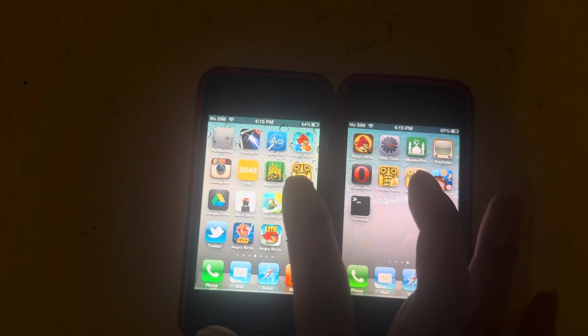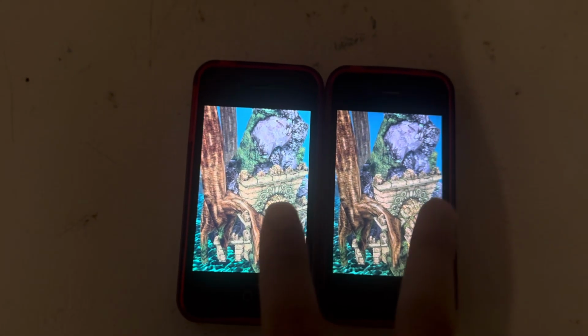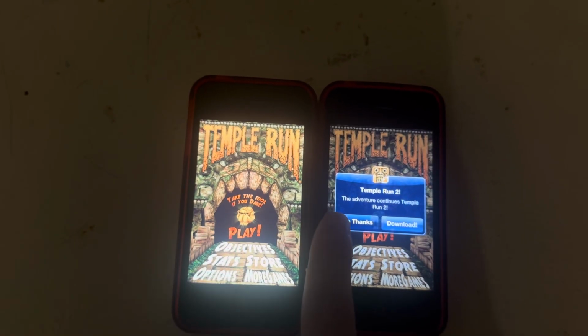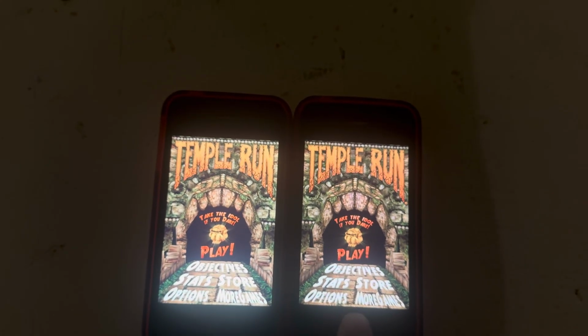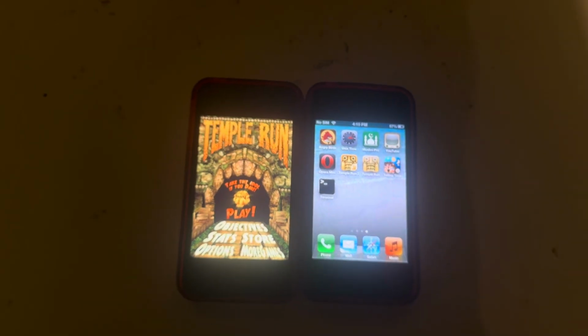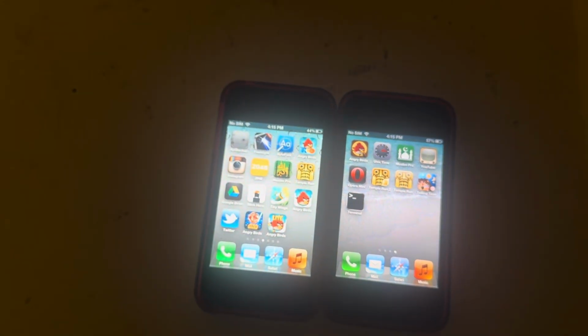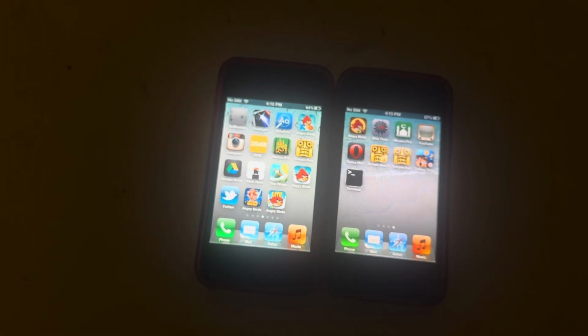How about we try Temple Run? iOS 5, or no, actually, they're about the same, because that one came up with the warning, or not the warning, it asked me to download Temple Run 2.